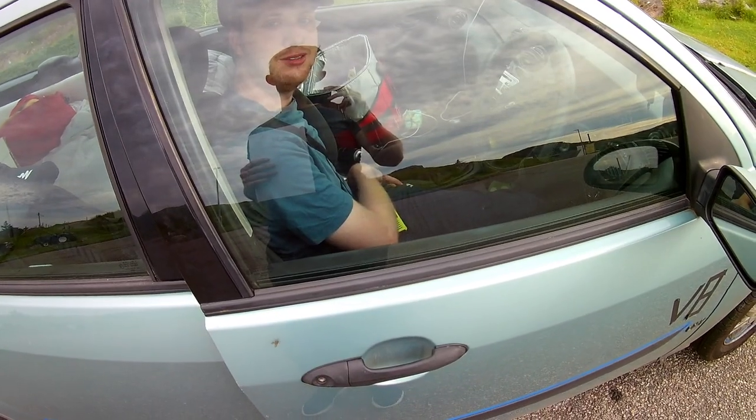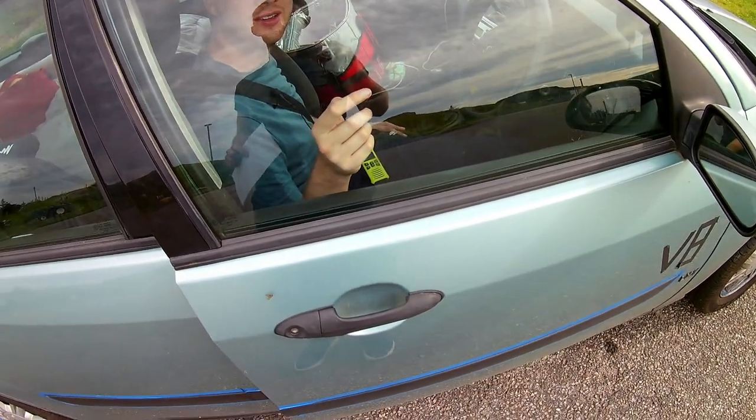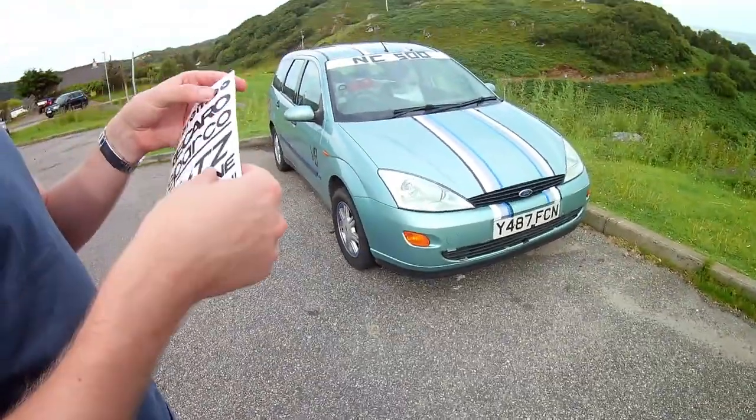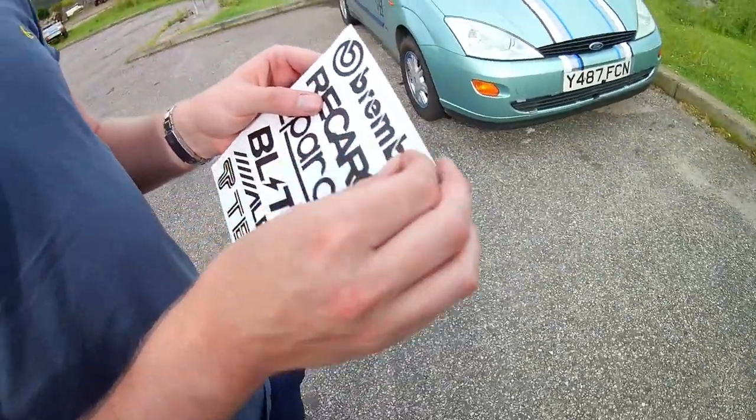Worse. Surprise. What? Oh, stickers! I can see your stickers! You gonna put them on now? Yeah, do you wanna put some on? Yeah, let's do it. Oh, wait, I think you've got to cut them first, because it all comes off in one big sheet. Oh, well, no, I'll just give you some scissors.